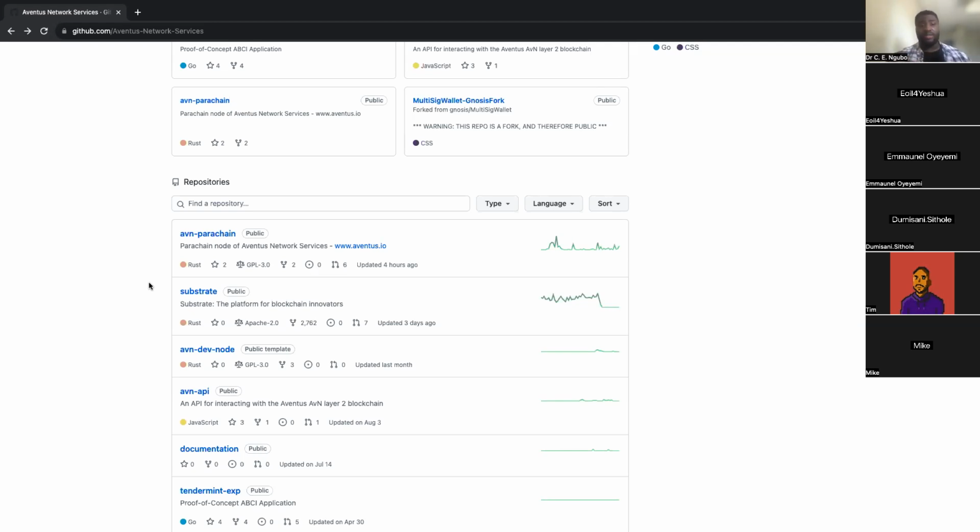If you have great ideas and want to contribute, the repos are public. Please do contribute. We really want you to. We want to see those PRs come in. We want to see discussion boards pop up on GitHub saying you have this question, or simply, I've checked this out and I love this piece of code, or what will happen if we change this to that? We want to engage in this conversation with you about the code. That's really why we're doing this. We want you to be part of the history of the Aventus code. So please do check that out.